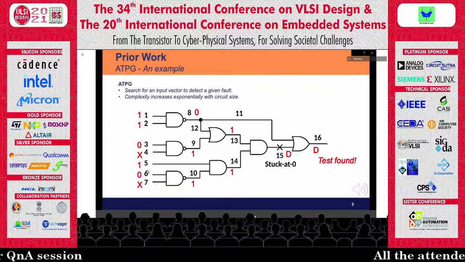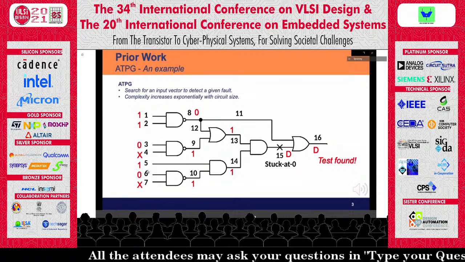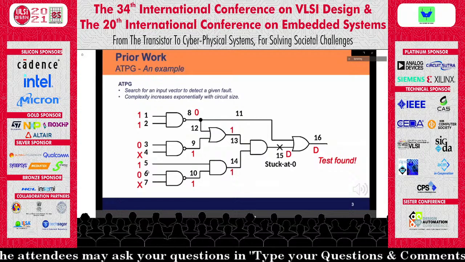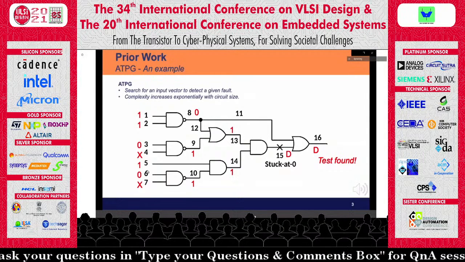Let us see an example. For a circuit with I inputs, where these I may include scan latches in case of scan-based circuits, ATPG may need to simulate 2^I vectors, where I is the number of primary inputs of the circuit, to find a test. Although ATPG algorithms typically find tests without simulating close to this many vectors, this upper bound still exists and is occasionally seen in modern circuits.